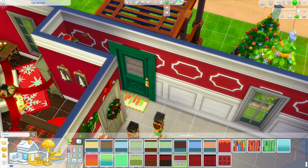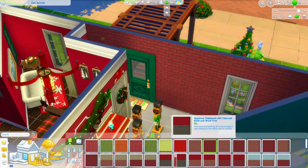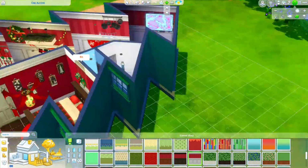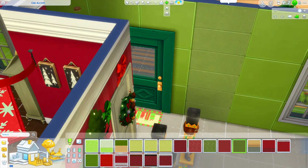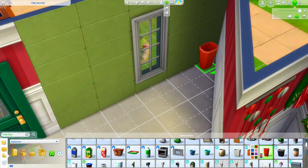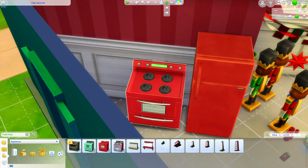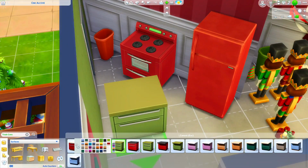Trying to find an appropriate wallpaper for the great room was a little bit difficult, and I ended up going with this stripy wallpaper. It's a little reminiscent of candy canes with the stripes. For the kitchen, I decided to go with a sort of green tile. Found an attractive little red trash can that worked really well in the kitchen. And luckily we have Christmas red refrigerators and ovens and cabinets.